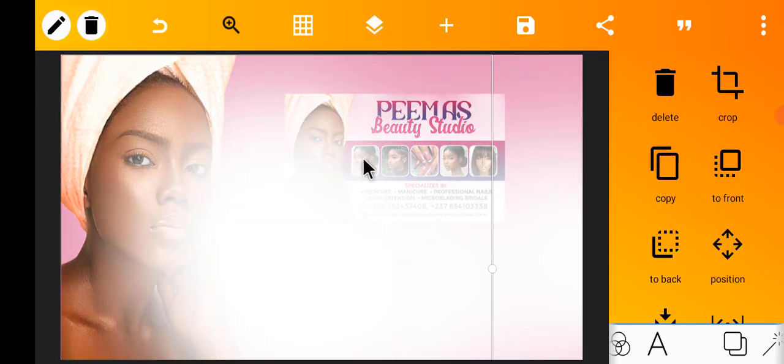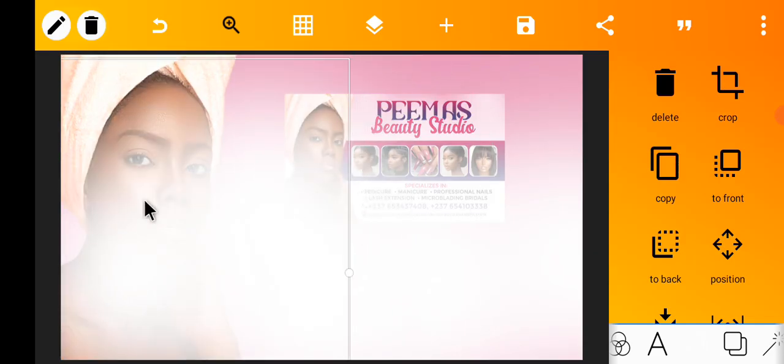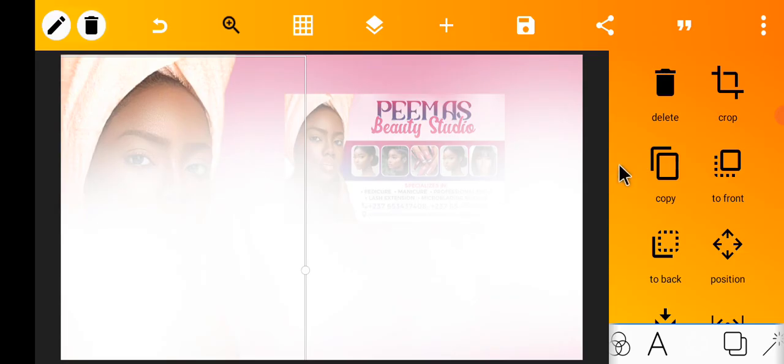Make another duplicate, just position it like that to fill the workspace as seen on the original design. Make a duplicate, make another duplicate, and ensure that you have it filling your screen like this.